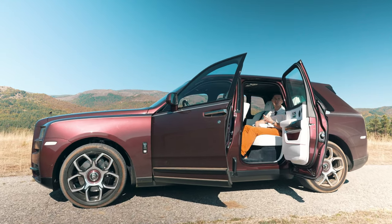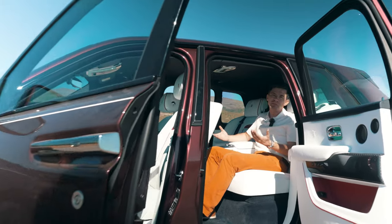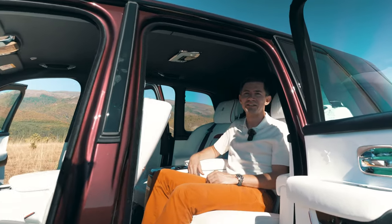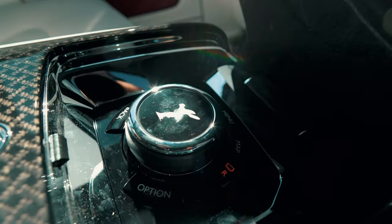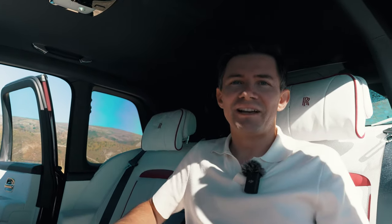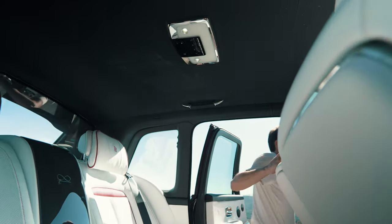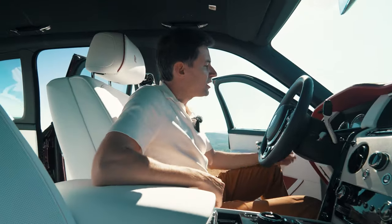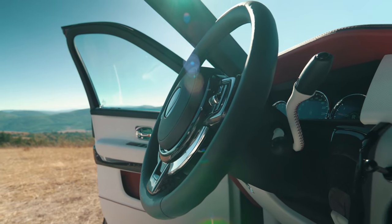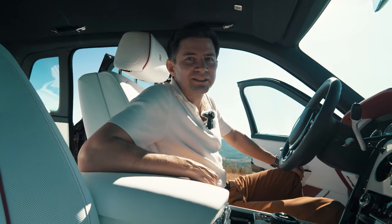The interior is finished in arctic white, navy blue, and peony pink for the accents, stitching, and piping. With Bespoke you can go truly bonkers with the colors. The veneer is technical carbon — essentially naked carbon fiber with six coats of lacquer, hand polished. We also have the skylight showing the stars over the Goodwood factory, and the finest leather everywhere. Even the indicator stalk is wrapped in leather from a European bull — at Rolls-Royce they don't use cow leather, as cows are prone to stretch marks unlike bulls.